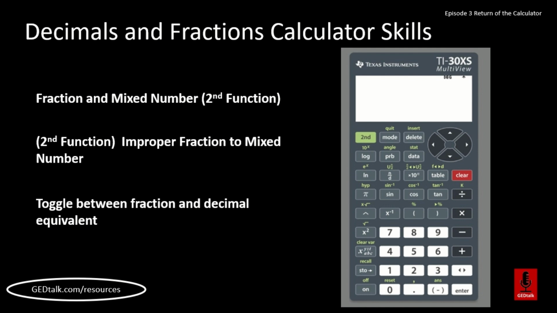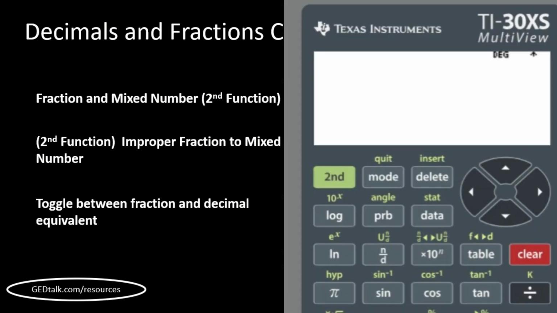When it comes to the calculator and decimal and fraction problems, you want to make sure you're mindful of some of these buttons. The first one that we're going to pay attention to is the fraction button. The fraction button is on the third row down, and it's the second column to the right. And it's what I just circled. That key will have an N over a D, numerator over denominator. If you notice above that key, there is a green U and then the N and D. And yep, folks, if you use the second function key, which is this top green key, and you hit this ND button, you would now have the mixed number.